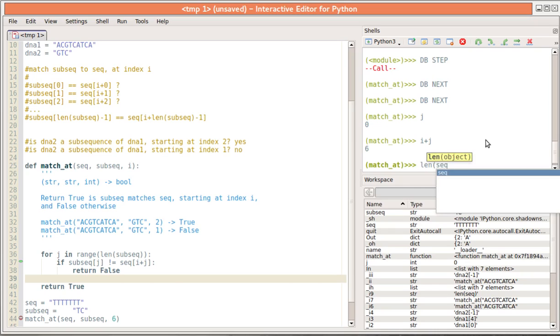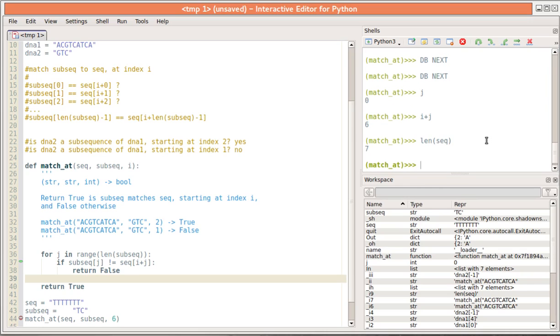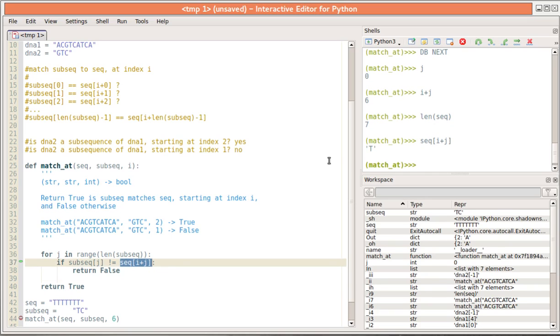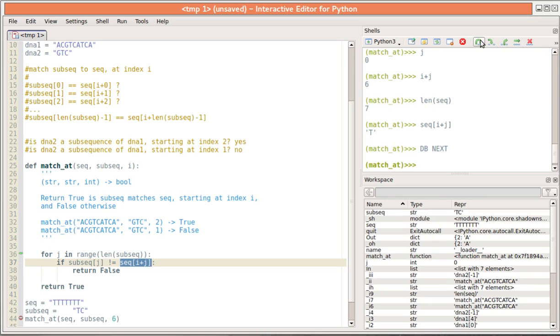The length of the sequence, if you remember, is 7. So that means that sequence at I plus J is the last T. There is no sequence at I plus J plus 1. So those happen to be equal because subsequence at J was T and sequence at I was T.